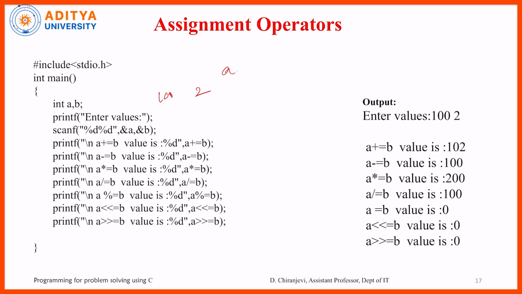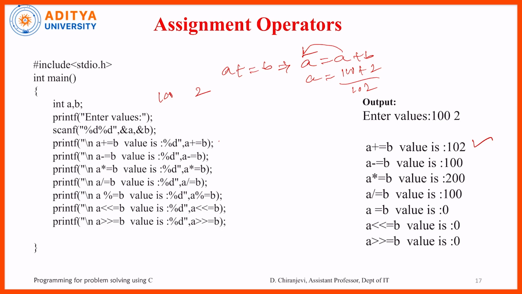So here if you write a plus equal to b, this is the plus assignment operator. It means you can write a equal to a plus b. After performing a plus b, that value is again assigned to a. So a value 100, b value 2, a is a variable here. Initially a value is 100. After performing plus, you are assigning the value to a again. So 100 plus 2, now if you print a value, it will give you 102. So here a plus b was performed and again stored in a. That is the reason.